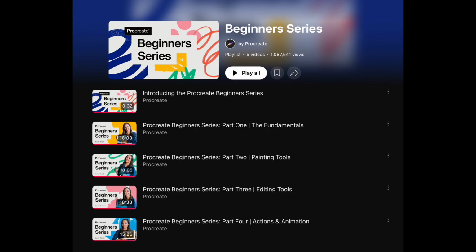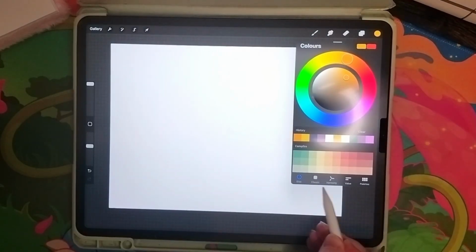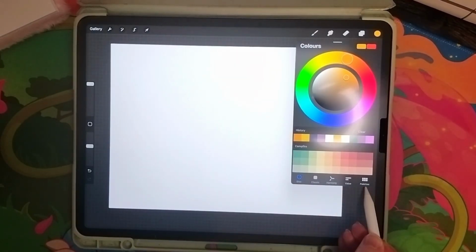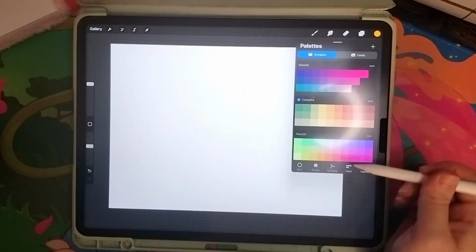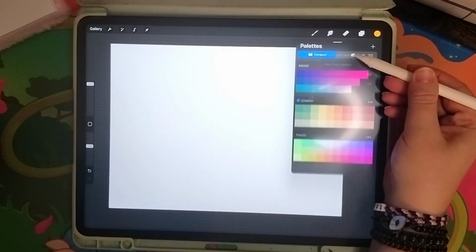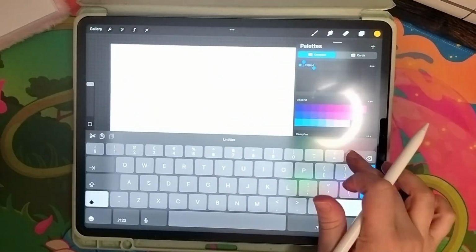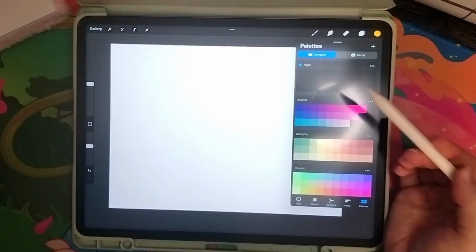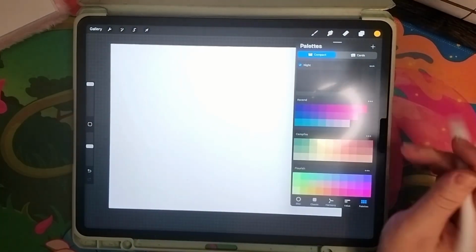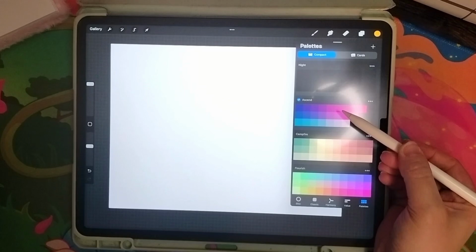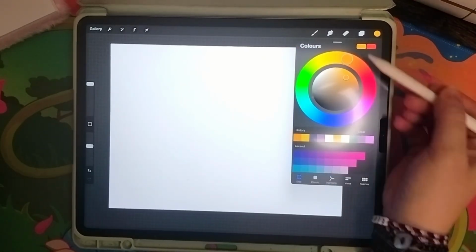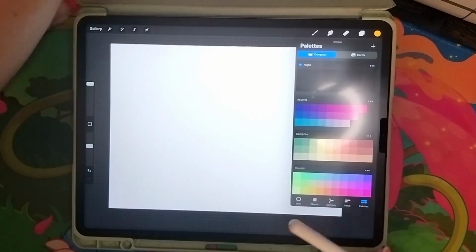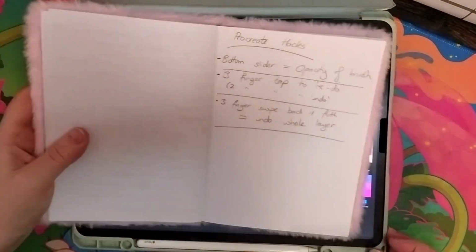This one is probably out of the 4 my favourite one, because I quite like the cute little night scene artwork that they get you to create, and they also talk a lot about the different colour options that you're seeing on the screen now. So they talked about palettes, which is not something I've ever really used before. I just used the second one along from the left, which is like the classic option where you just move the node around to try and find the colour you want. But palettes, I was like, that's actually a really useful tool.